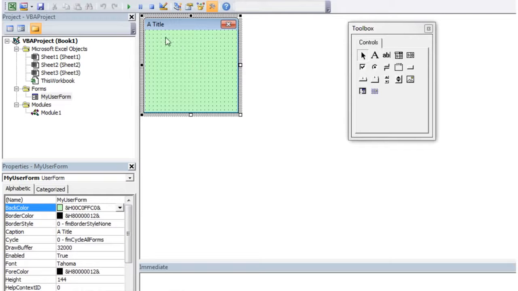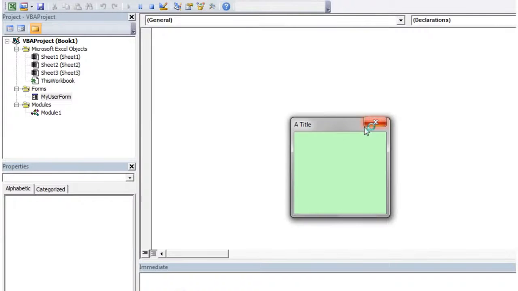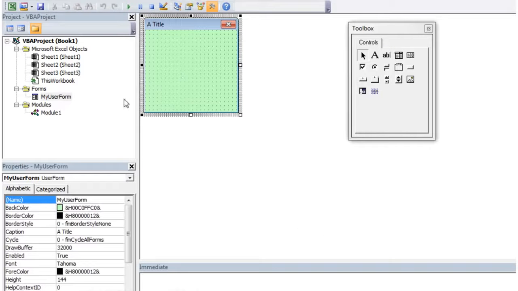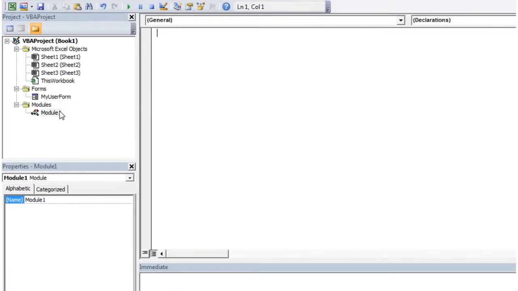In order to activate it, you can either do as I just did a minute ago, press play, and that will come up. Obviously that's not very useful to people using your actual program, so let's close that off. And if we go into one of our modules and create a sub procedure, this is how you'd activate your user form in your code. So sub open user form. It doesn't have to be called that, it can be called anything in your code. And then we just reference the name of the user form, so my user form dot show.